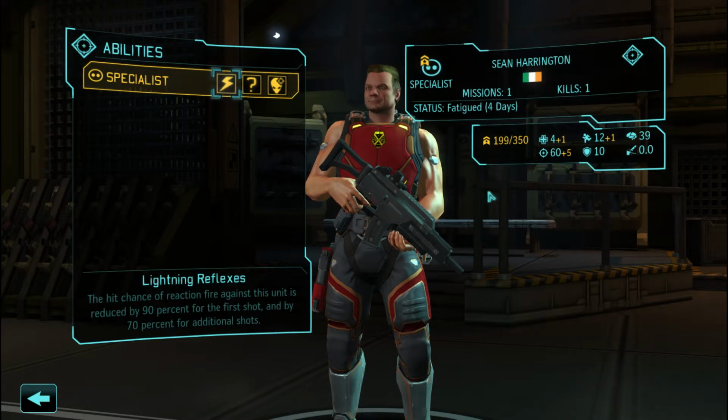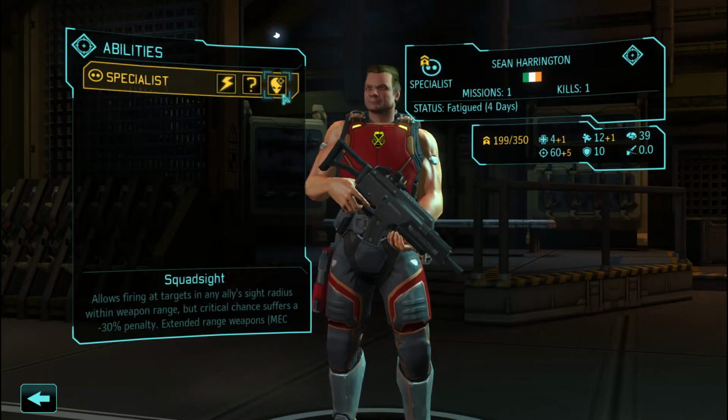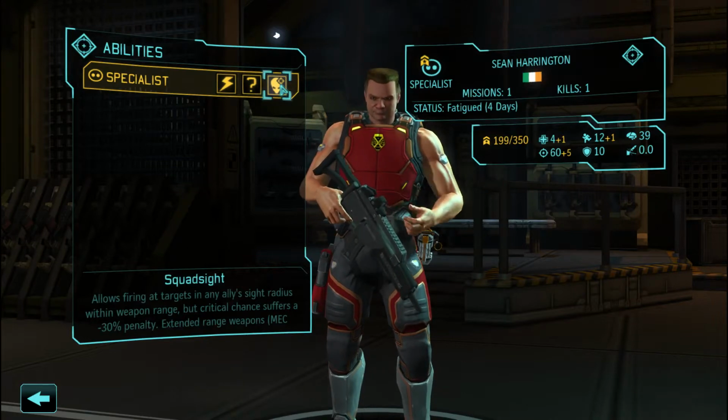So, with a squad sight you become a sniper, and with lightning reflexes you become a scout. You're not a fast mover, so I don't think scout is good for you. Let's take squad sight.